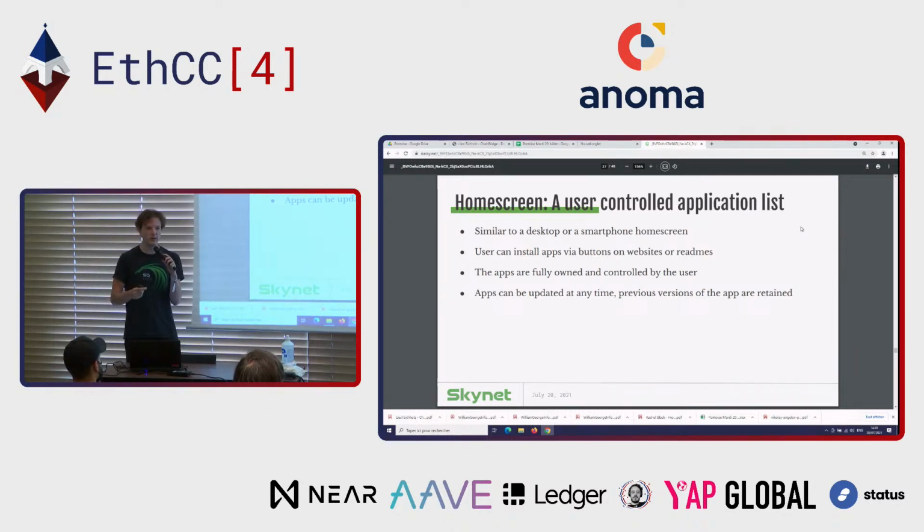These things are fully owned by the user. When you click on an application, it's not loading the application from, say, app.uniswap.org, but instead it's looking at your Skynet storage, looking at a saved version of the application, pulling that from Skynet, and loading that. And so that puts the user in control. Apps can be updated at any time.